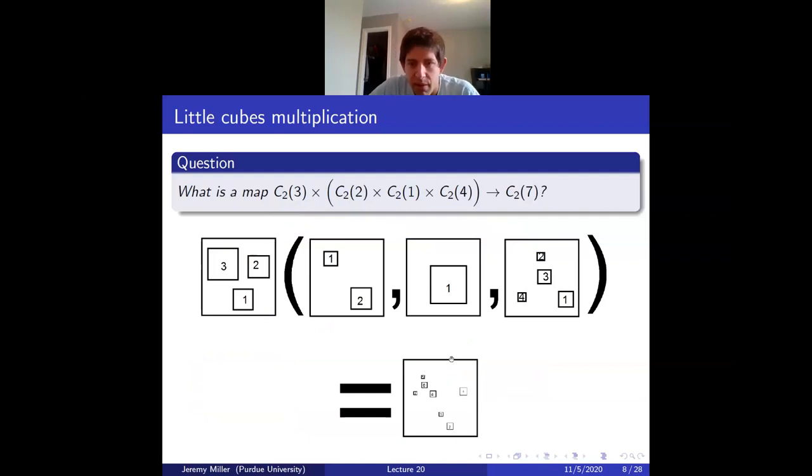Hopefully I have a slide. It's hard to read, but you put this one in here, this one in here, this one in here, and then you bump up the order. If you can't read it, this is a 4, the 1 becomes a 4, etc. So this is the structure map, the composition map for the little cubes. And if you're thinking, I don't understand what an operad is, it seems complicated, just think: what are the things you can do with cubes? You can put cubes inside cubes. Okay.